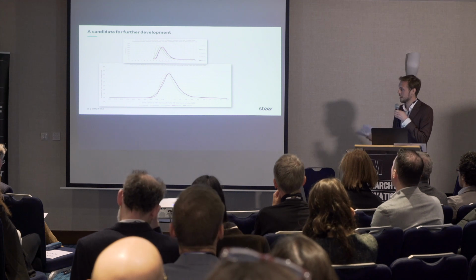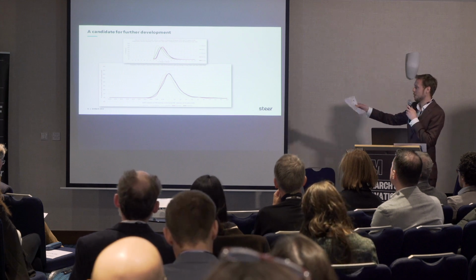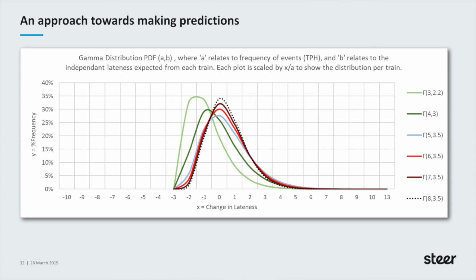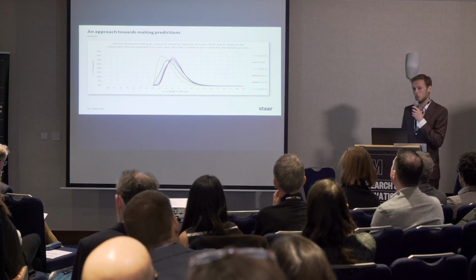But more than that, this gives us quite a compelling, quite an exciting framework where we can start to play with parameters in our gamma curves and start to relate this to things on the network that we see today. And finally, this gives us a way to start making predictions. What happens when you have more trains per hour than you've ever seen before? This tool gives us a way to start making those forecasts, albeit there's more work to be done and more interesting behavior to be gained from this. But this is a really rich area that we've touched upon.